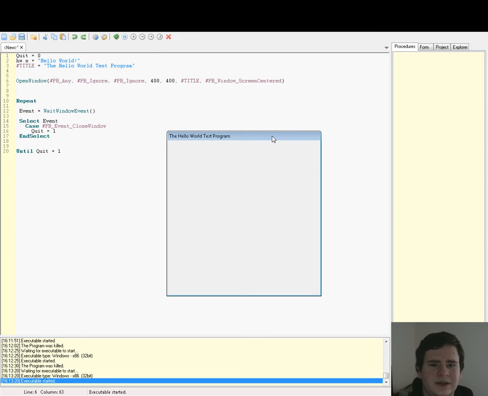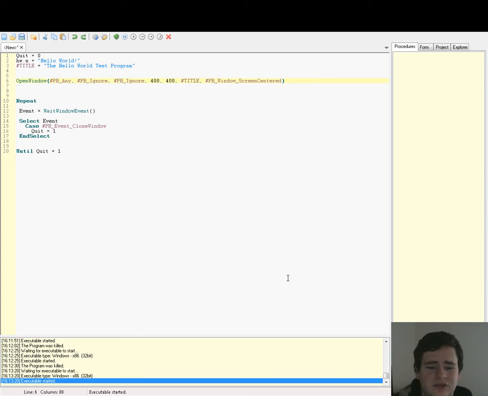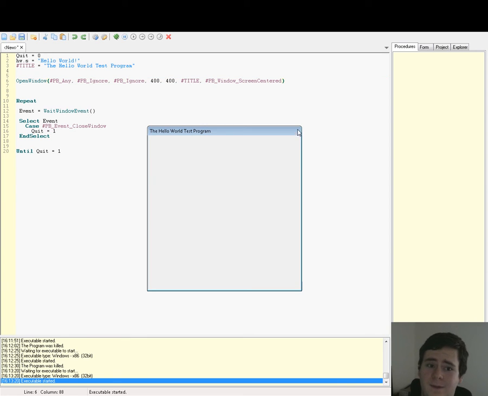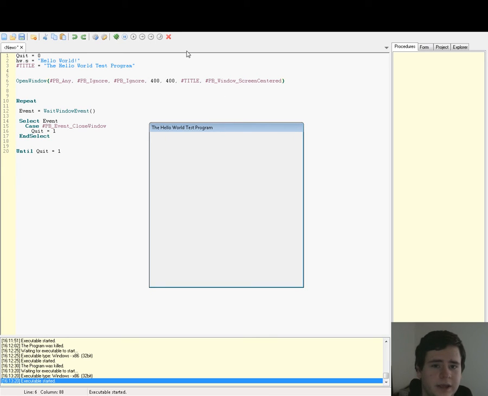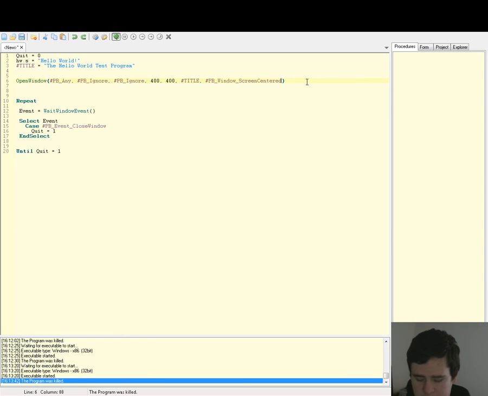Now you may have noticed that now we've set screen centered, something has disappeared in this top corner. Because we've set a flag to say center it in the screen, Windows assumes that you're going to tell it what else it needs. And you may be thinking, let's just make a list of all the different flags that we want. But then you hit the comma and suddenly it's looking for a parent ID value. But that's not what you want. You want to keep entering the flags.